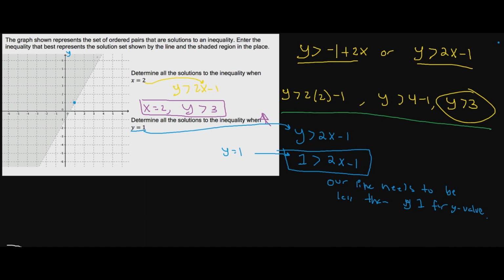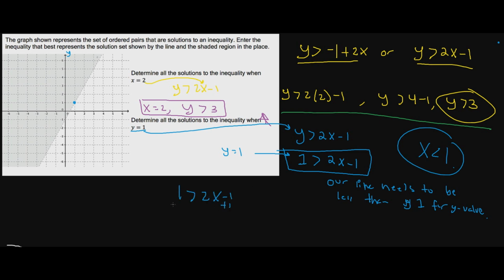If I'm going in this direction, what's happening to my x values? My x values are getting less than 1. In order for this to work, we need our x values to be less than 1, because what if our x value is 2? Well, it's at 3 and it has to be less than 1. So we know we need our x values to be over here from the left, so 1 all the way to the left. So we need our x values to be less than 1. Let's solve this and see if that's exactly what we get.